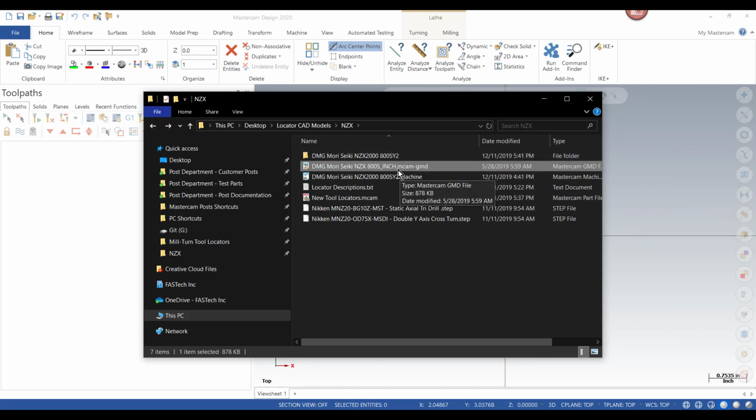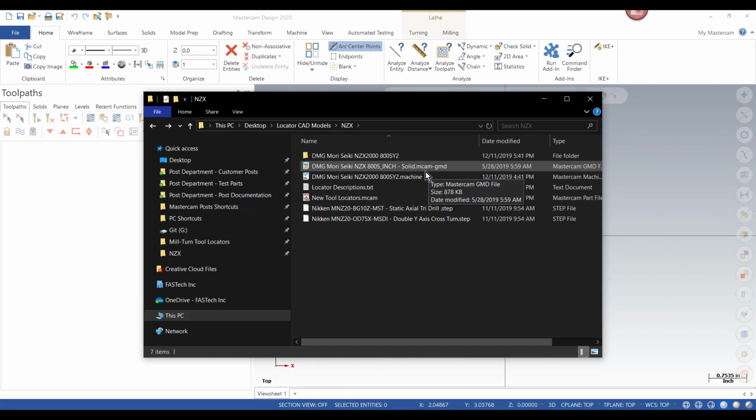The other thing that we talked about is we want to start by renaming the GMD with a -solids. This will basically be our master copy of the GMD, where all of the locators we've added are left in a solid form. That way we still have the ability to go back and modify them later. As we complete this, we'll convert them to an MCO format.